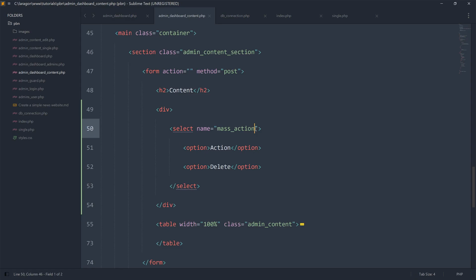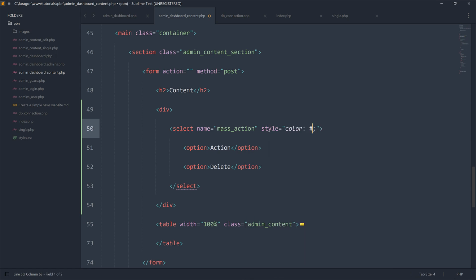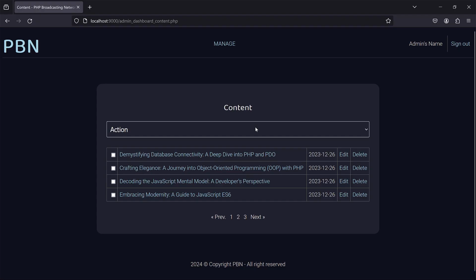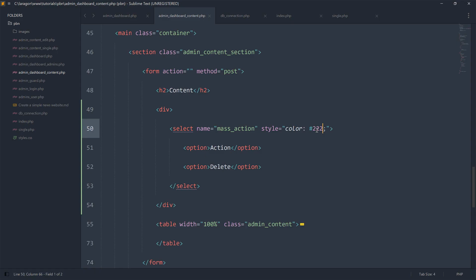So also I would like to add an inline star here to change the color into, let's say, some black. So 222. By doing so, we have black, but the text is becoming now darker. So I think this is a conflict. So let me use something really obvious, which is lavender, which can appear.